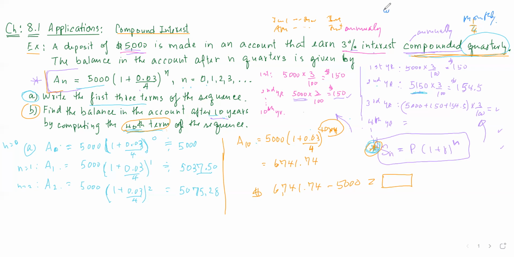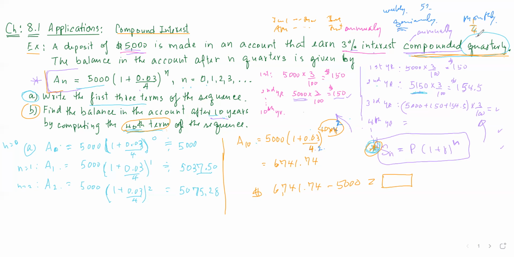But if they say weekly, that means, in 1 year, how many weeks do we have? 52 weeks, right? So this one is 10 times 52, and you divide by 52 instead of the number 4. If daily, this one is going to be 365, and divide by 365. If they say semi-annually, you divide by 2 instead of 4, correct? Because it is a half, so that means every 6 months you get 1 interest, and here you have to multiply 10 times 2.